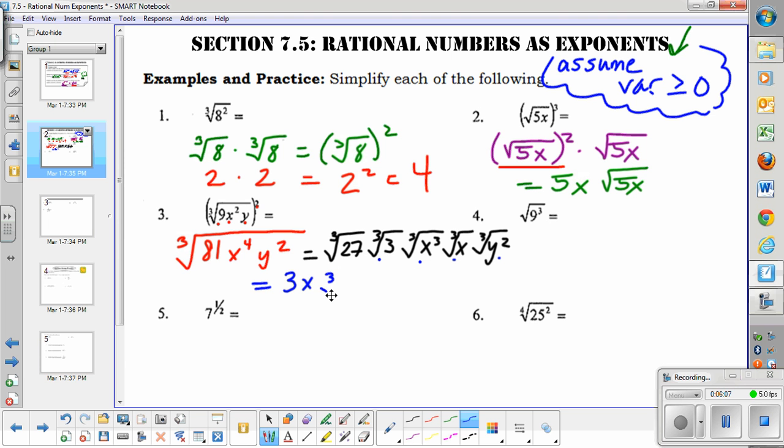So inside my cube root are the things that are not perfect cubes, nor do they contain perfect cubes. A 3, an x, and a y squared. And that's it. Okay, on our next example, it's going to be most advantageous to think about having 9 to the second and another 9. This is a lot like question 2 was. And this first term here, this first part, has a square and a square root. So that's just going to be 9, square root of 9.